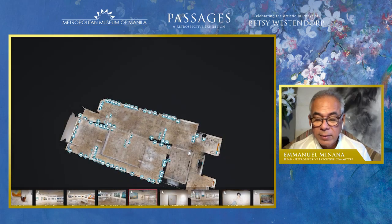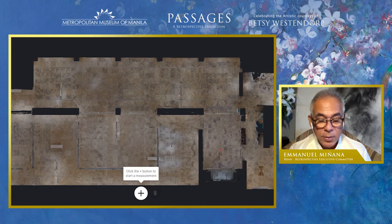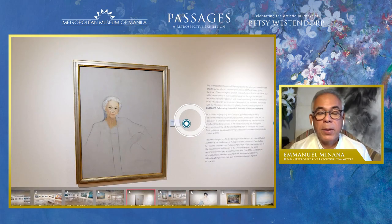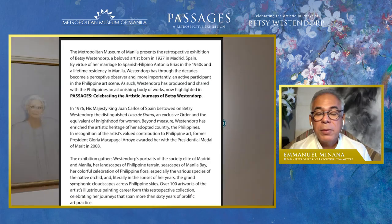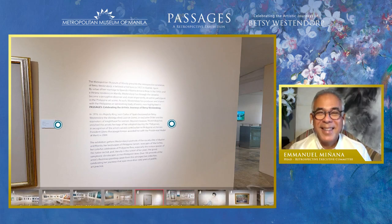You can check out the dollhouse view of the exhibit, also known as the overview of the floor plan with its labeled sections. You can even measure things to get a sense of scale. As we explore the exhibition, you will see these round buttons. Click on each one of them and you will be able to receive more information about every painting. These tags may also contain photographs and other exhibition notes for you to better appreciate every art piece.